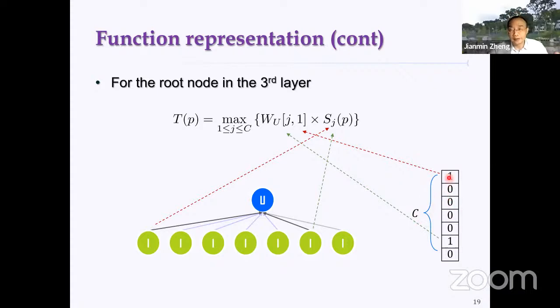1 represents that the corresponding node in the second layer will be included in the union process, so the occupancy function of the corresponding node in the second layer will be included. But if the value is 0, this expression will give you 0. So 0 will be ignored due to the use of the maximum function, because the union function can be achieved by the maximum function. That's the reason we use the maximum function here. Okay, so those are mathematical functions which can be used to represent each object and also each node in the CSG stem structure.